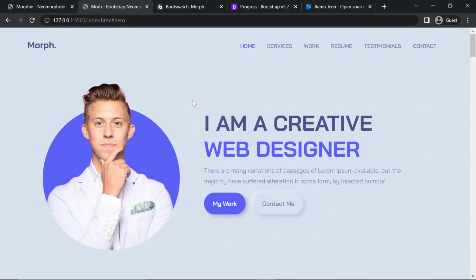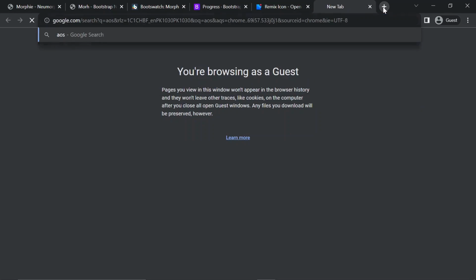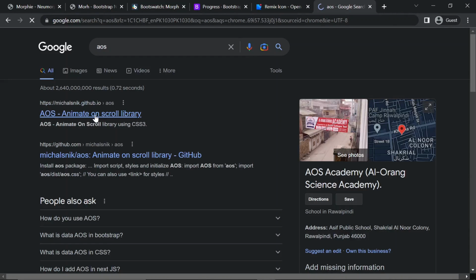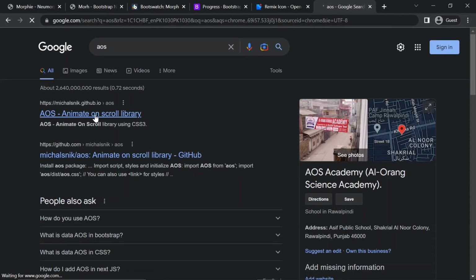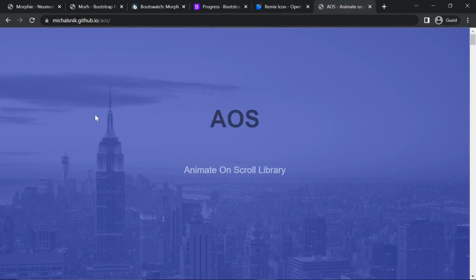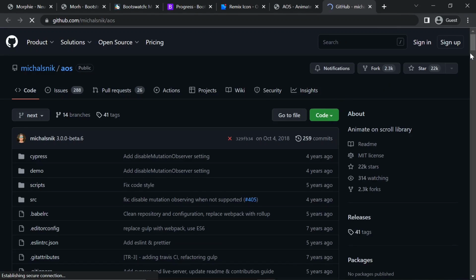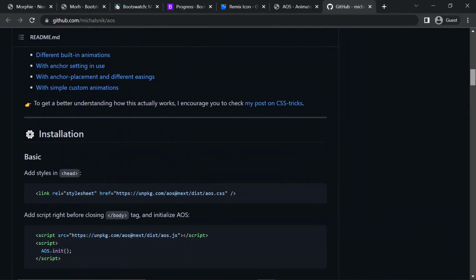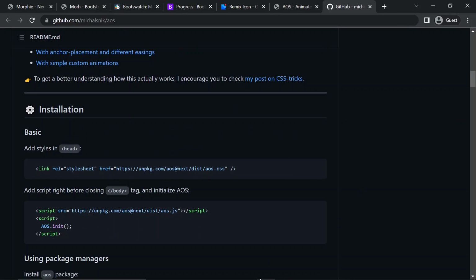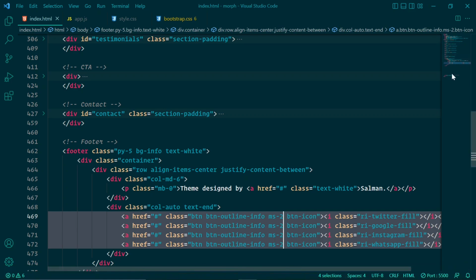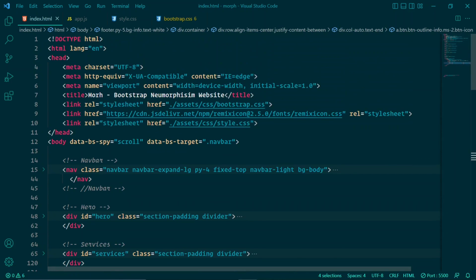Okay, looking great. So let me visit the animate on scroll website. I'm going to click on this link, and then I'm going to click on this icon. I'm going to scroll to here. I'm going to copy this link. I'm going to go to the top of the screen right here.